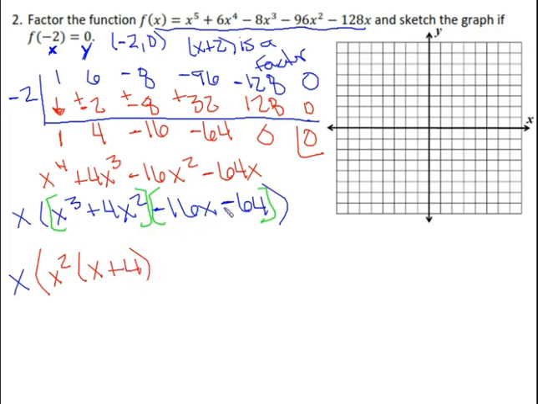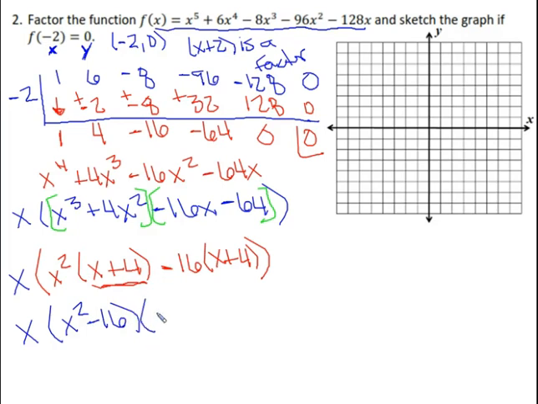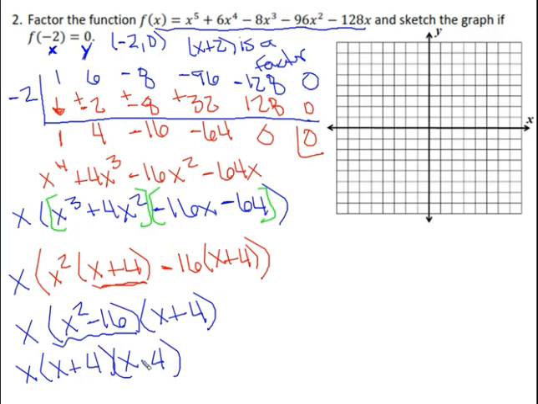But I want to take out something from my second group in order to match this piece. So I think that would be a -16. That way I can get an x plus 4. Alright, so I still have the x out front, didn't do anything with that. So my 2 factors when I do it by grouping are the x squared minus 16, what I pulled out of both, and then the x plus 4 that matched. But we can take this piece a little bit further because it is a difference of squares. X squared started as an x, 16 is a perfect square, it started as a 4, and then one's plus, one's minus, they're conjugates of each other.